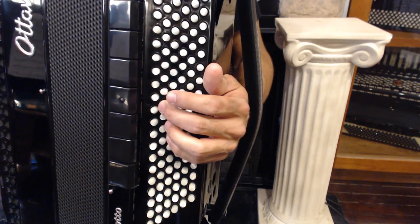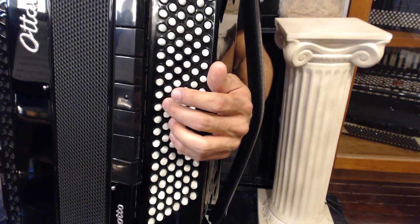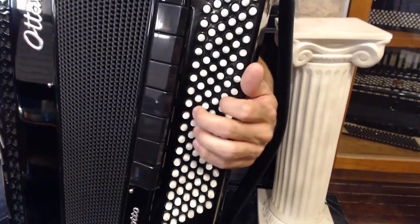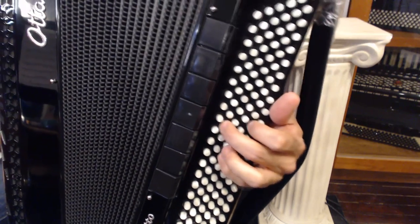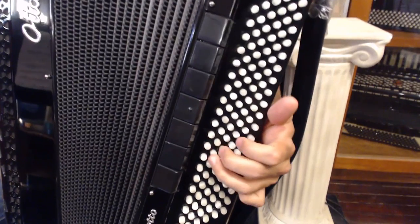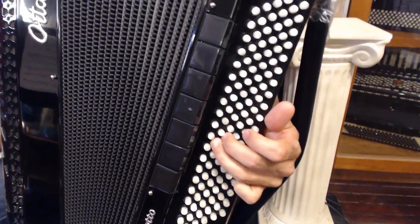And the last section of the song is identical to the A section, except for that last measure. So that's going to be G7, C7, G7, C7, G7, C7, G7, C7, F, F7 with A, B-flat, C7, and then we hold F for 8 chunks.